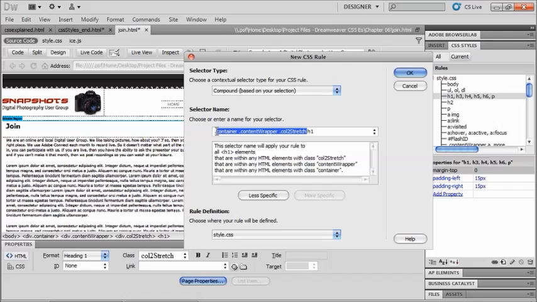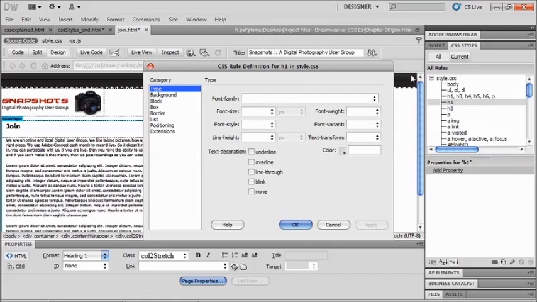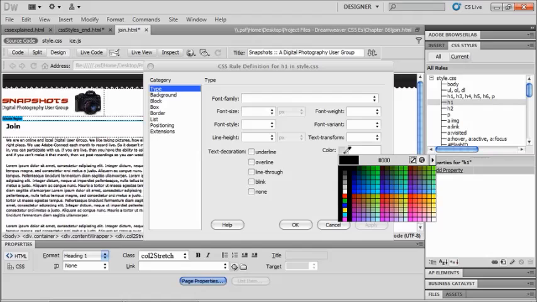Just so I don't confuse anything, whenever I'm working with my CSS, as often as I possibly can, I try and keep any of my main level elements like this, my H1s, etc., as true to their form as they can be, so that if I put an H1 absolutely anywhere on my page, then it looks like an H1 anywhere else on my page. So I will click OK. Maybe we'll give this another color. Let's make it white.